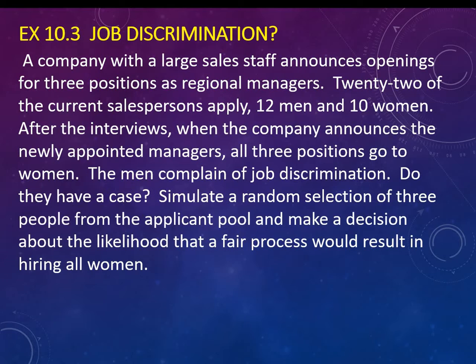Because what it's saying is, should I be surprised if I happen to get all women? Okay, yes. So if we're analyzing, it has to be like found the average and stuff, but this you might not want to find the average. You might want to look at it and say, in all of my trials, did I ever have all women just by chance show up? And you can say, well, what was the likelihood of that occurring? Well, in my 10 trials, twice I had all women. That's a 20% chance. That's not too surprising.